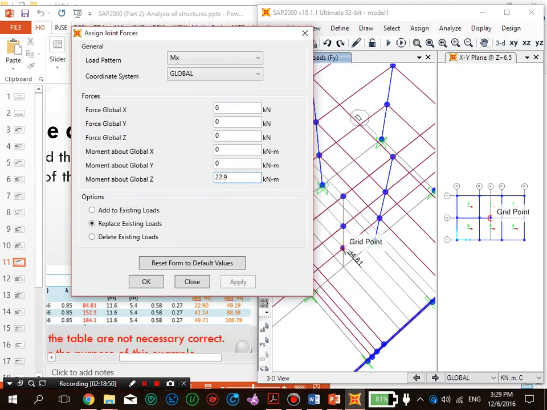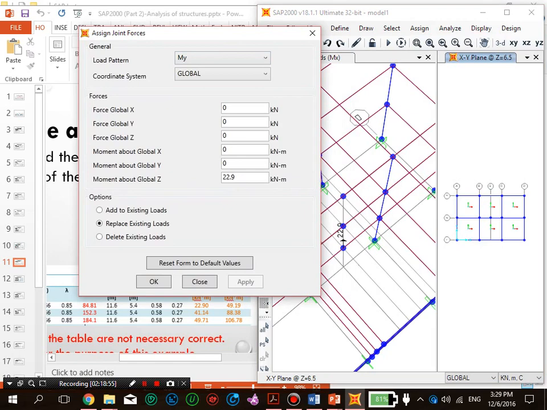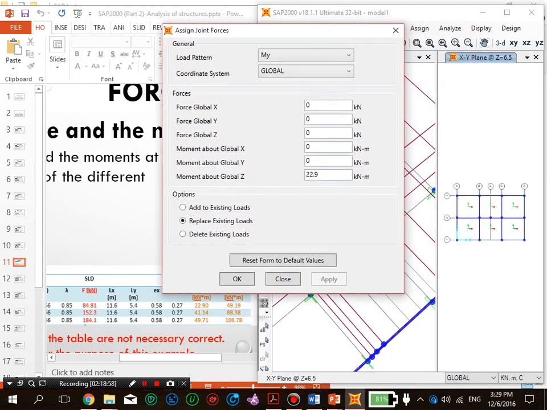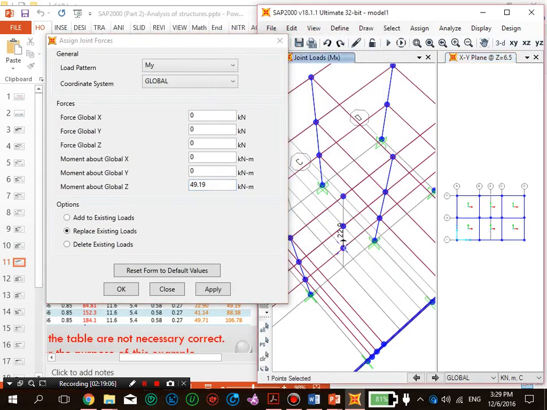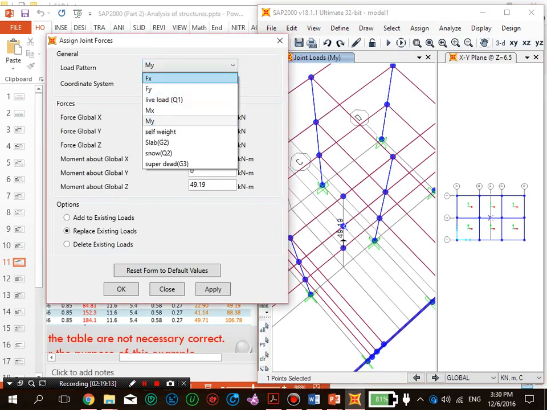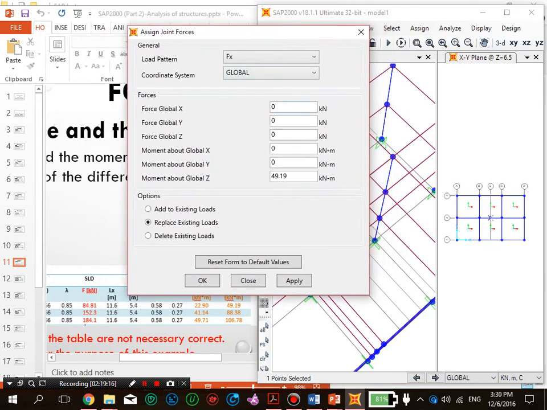We did not select the node. We can select it now. And we move to the my. How much? 49.19. my. You select the node again, and you click OK. Right? And then we do that for the second node. Fx 0 here. 152. Do you see it? Previous selection.